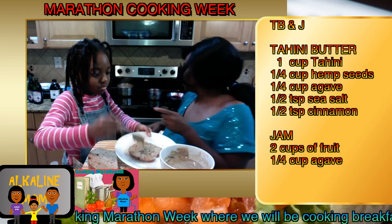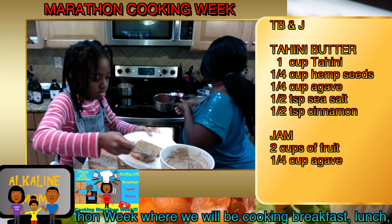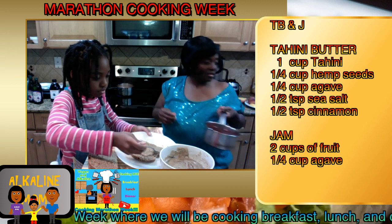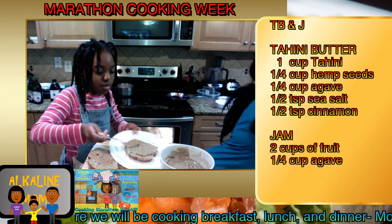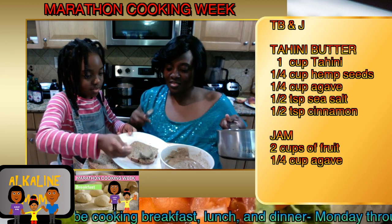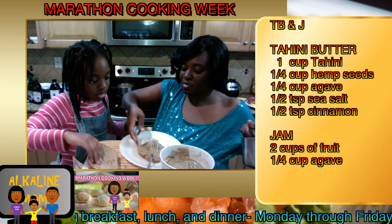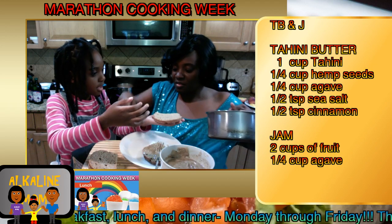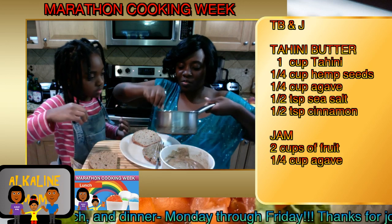I'll get the jelly. Now the jelly's not totally cool. But it's okay. It's going to have to be okay, because I really want to eat this peanut butter jelly. I know you do. Let me put another slice of bread on there. Let me put it in my hand because it's hot. Okay. So I'm gonna put it on here.